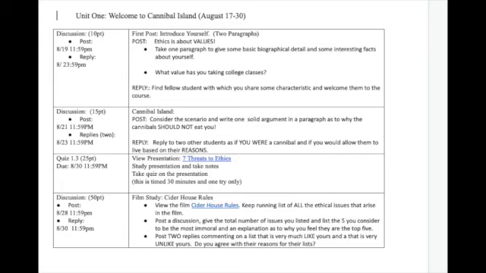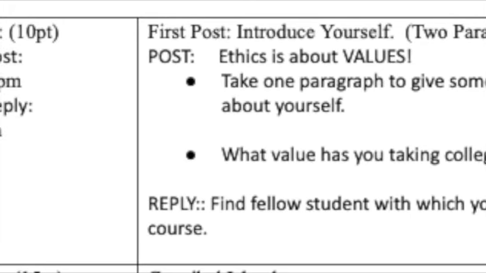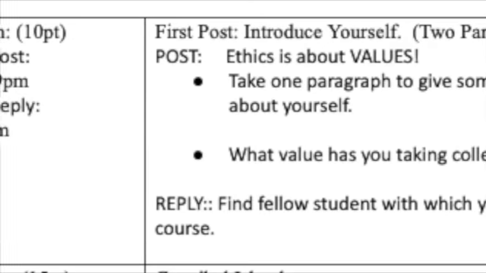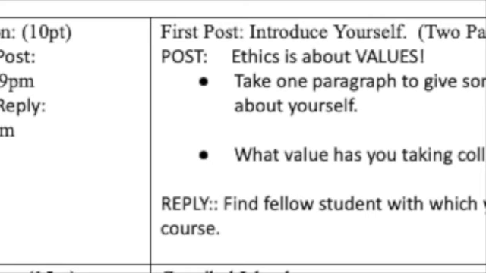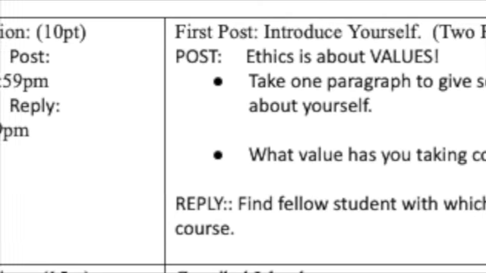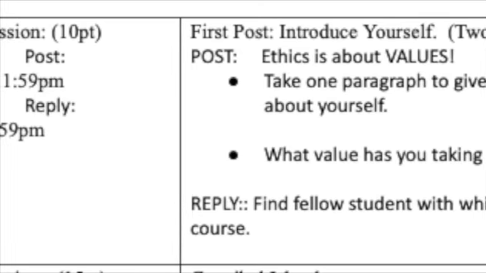So when you open up a unit, you'll see the assignments, the readings, videos to watch, films that are to be reviewed, and you'll notice that there are dates when you have to post your essay, and then there are dates in which you can submit your reply. It's really important that you make a note of these, because you need to make that initial essay post on the Friday night, or whatever the due date is. And then you usually have 2 days to make your reply.